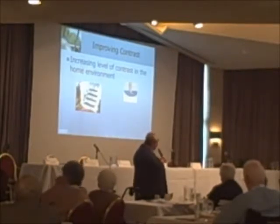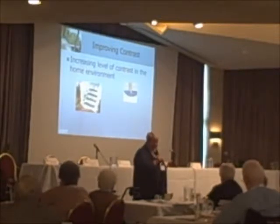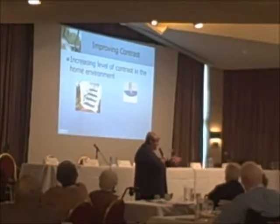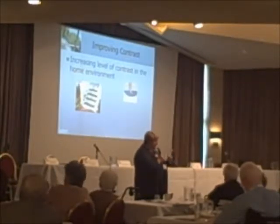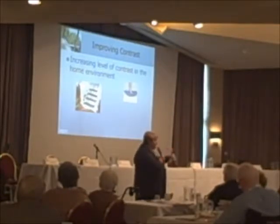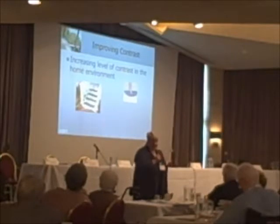And so I asked her, well, what's your next favorite color besides white? And she said blue. I said, okay, we can work with that. So what I did is I put blue strips on the handles of her 3-in-1 commode, so that way she could tell where she needed to sit. We took blue waterproof tape and put it around her grab bar so she could see where to grab to hold on to it. And I took a big dark blue no-skid mat and put it outside of her shower area so that when she was stepping out, she knew exactly where to step.